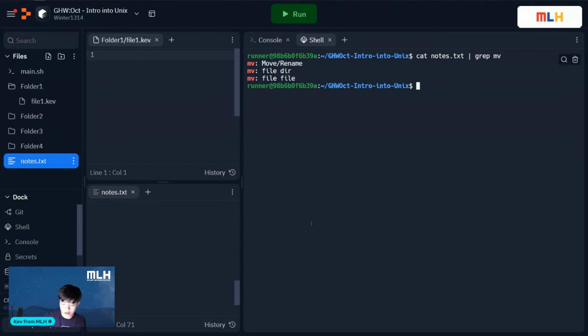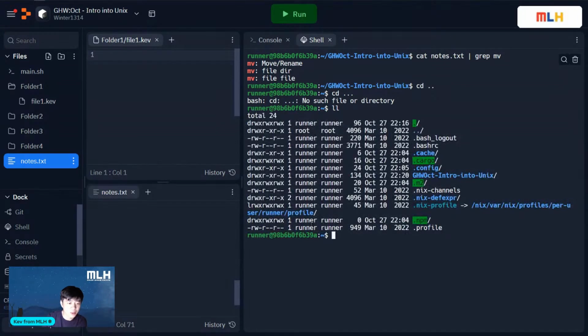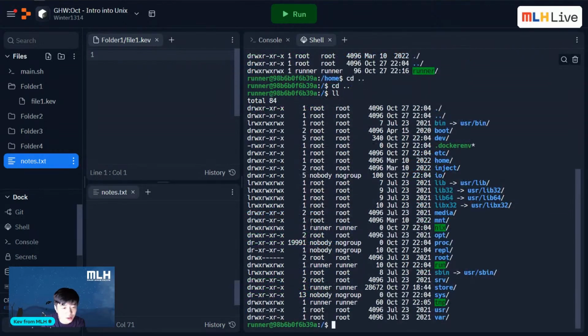I'm going to go to the root directory. Cool. So this is the furthest, and we're going to now look at some Linux or Unix system setup, and we're going to break down some of those.